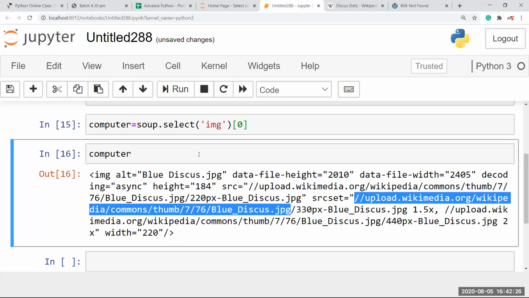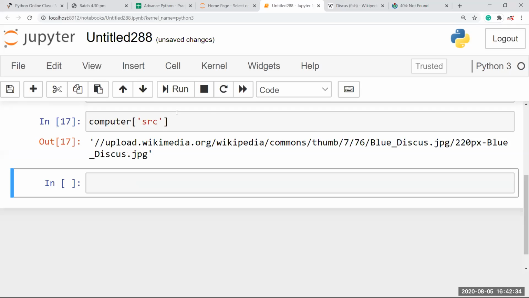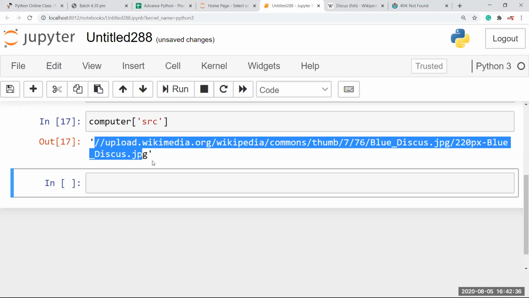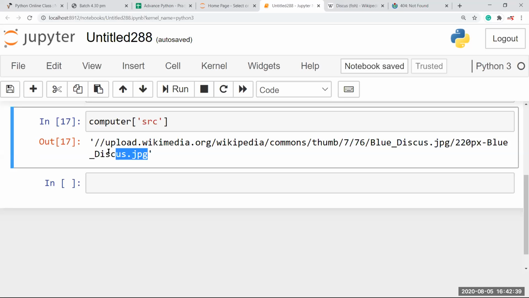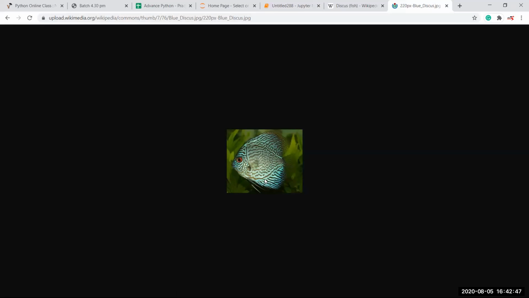So by grabbing your source file, you need to pass src here. Now you get the source file. Now you can copy the source file and paste it here. Now you can watch your image.